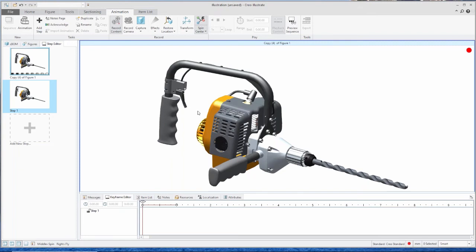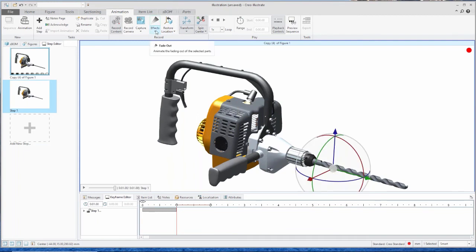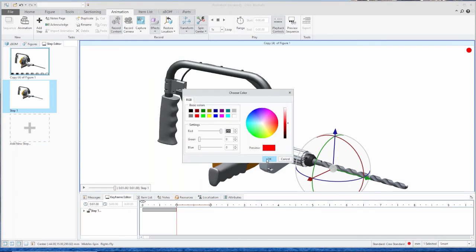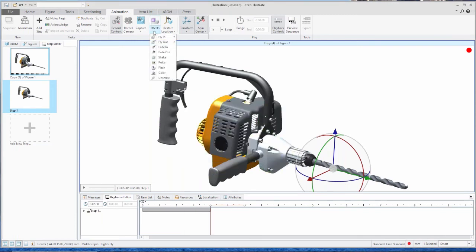So one of the things that we're going to do is create a sequence for that. What I'm going to start off doing is I'm going to say, let's start it no matter what orientation it is. I'm going to say capture all. Let's look at it in this particular view here. So now I can start recording some things. So the first thing I'm going to do is maybe grab this bolt right here. And as we've been doing, I'm just going to drag him out into space. I'm going to add another effect out here. I'm going to say I want him to flash in a red color. And then I'm going to say, let's have him fade out.